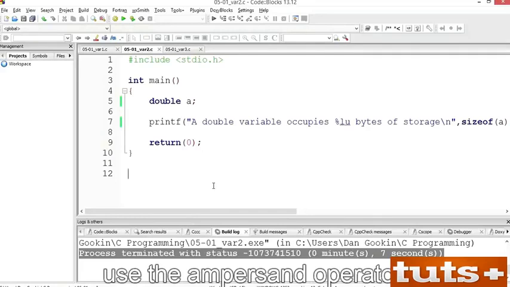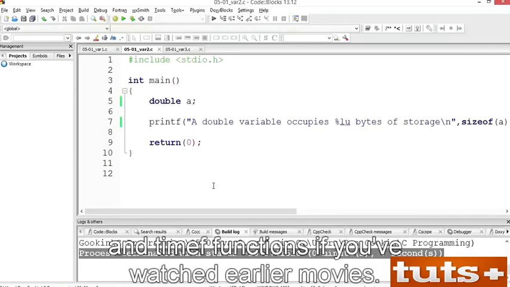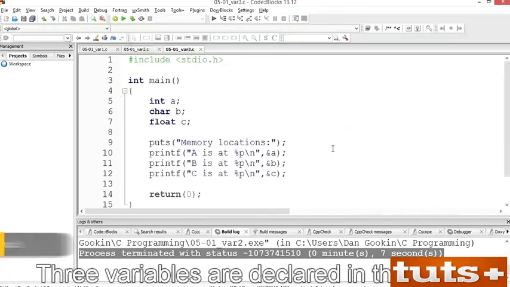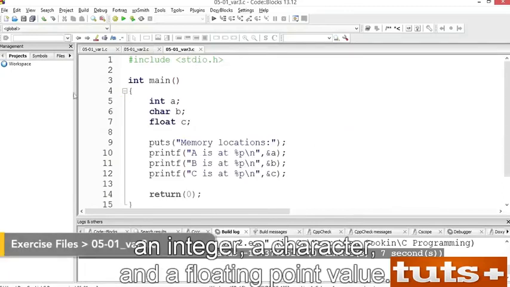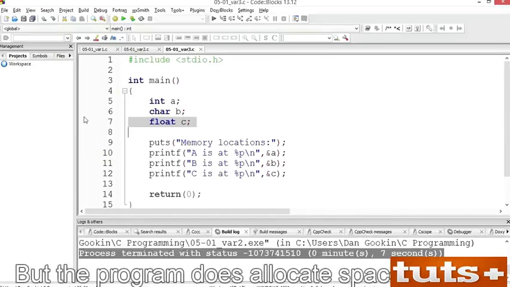Open exercise file var3. 3 variables are declared in this code: an integer, a character, and a floating point value. These variables are not initialized because they're not used, but the program does allocate space for them at various locations in memory. To access those locations, the ampersand is prefixed to the variable name.